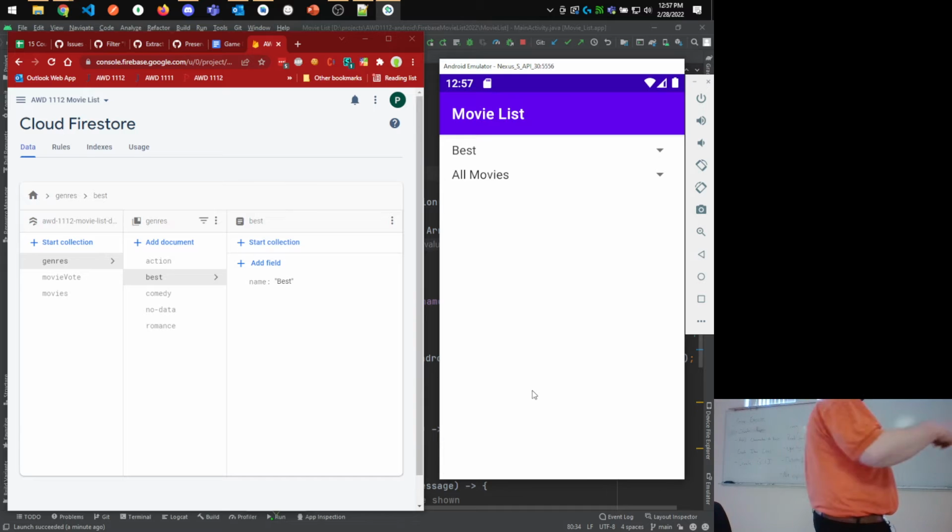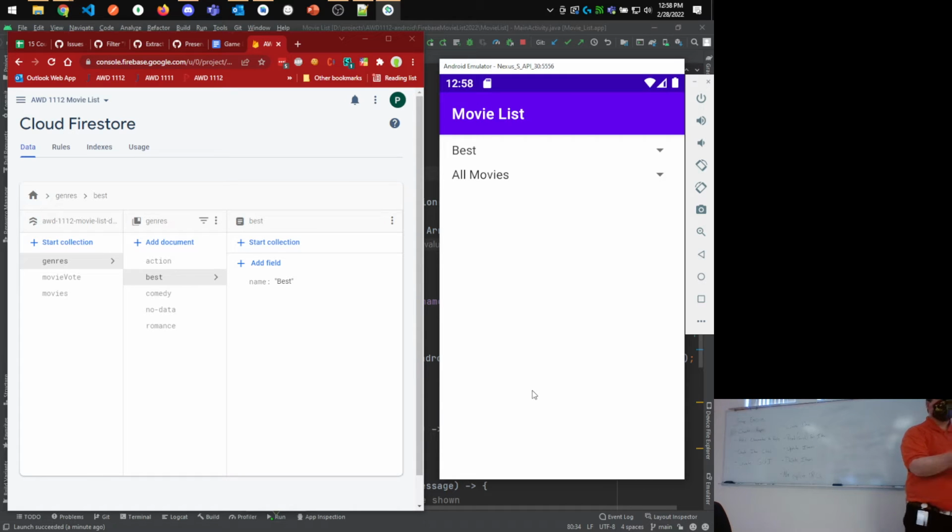And notice that it went from comedy to best because I preserved the index within the list, right? So there are two bugs that happen if we use the index. The index is not guaranteed to be the same entry, because the entries could be moving around. I could be adding new entries or editing entries. That can change what the user has selected, so the index is not stable. The other thing we saw was that if it's the last one in the list, it causes a crash. Does that make sense?